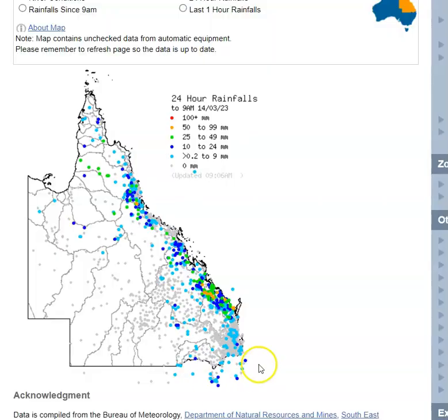Thanks to the Bureau of Meteorology, in the 24 hours till 9 o'clock, we've seen significant rainfall across central east Queensland with showers and thunderstorms, albeit those falls have been quite patchy, but where you have had those storms come directly over the top, there's been some significant amounts of rain. Further northwards across the Mackay district, just inland of Mackay, we've had significant showers and thunderstorms and down through that Mackay to St Lawrence area. We've also seen good rainfall across northeast Queensland, west of the ranges, as well as the Cape York Peninsula region, which has also seen overnight and early morning convective activity, which has resulted in moderate falls.